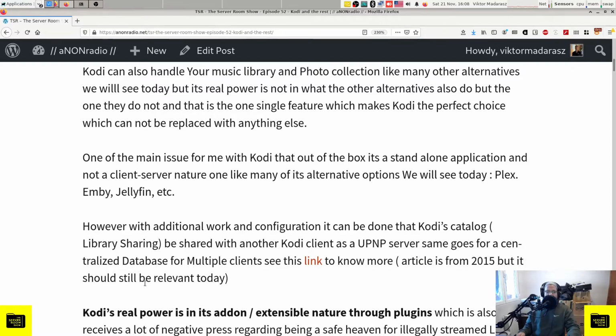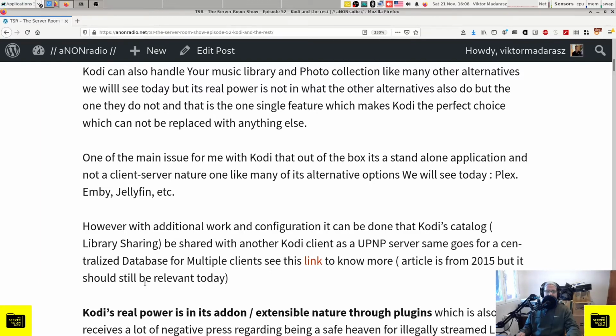Because, for example, if you look at the alternatives we will see today, like Plex or Emby or Jellyfin, they have in their nature one main application called the media server, and you interact with it through appropriate client applications, so you can access it from your mobile or whatnot.